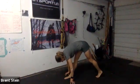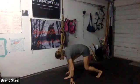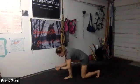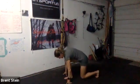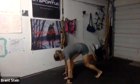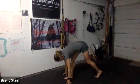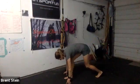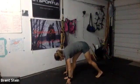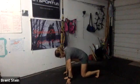And this should just be slow and controlled. We're trying to get the hamstring to get used to a lot of movement. Imagine it's essentially a rubber band and we're just trying to stretch it out and let it know it's about to do a lot of work. Knee down, hips up. You should feel like you can get the hips a little higher with each one of these. 10 total.